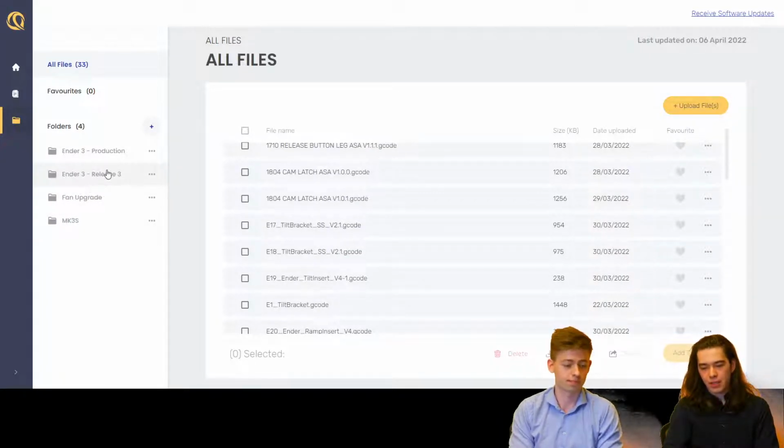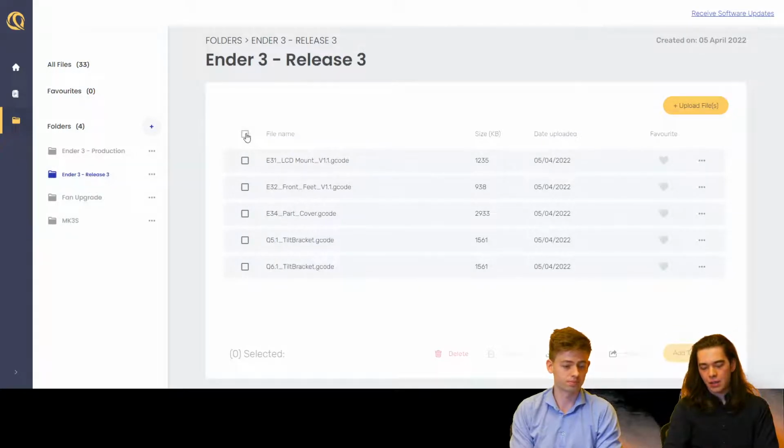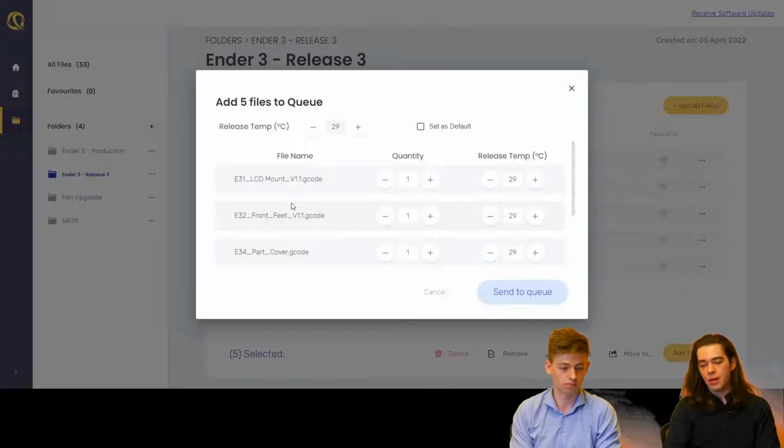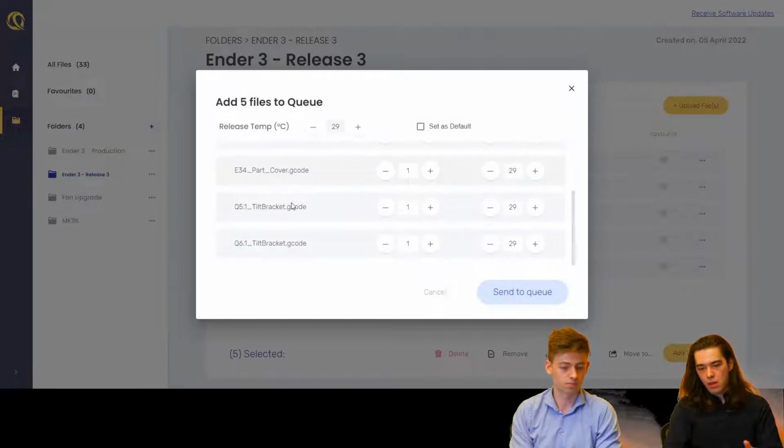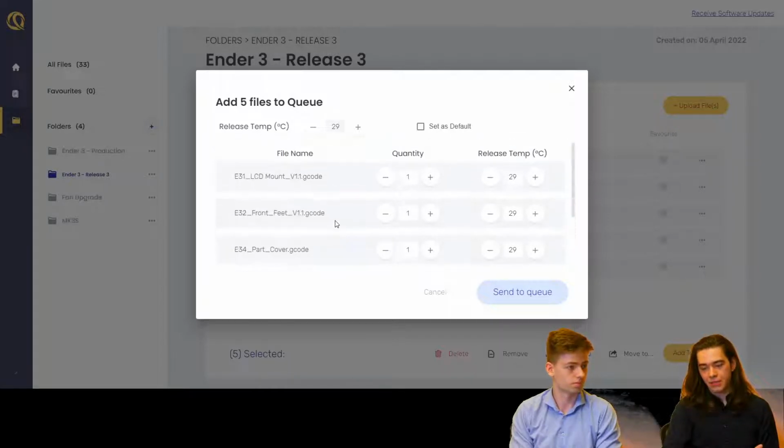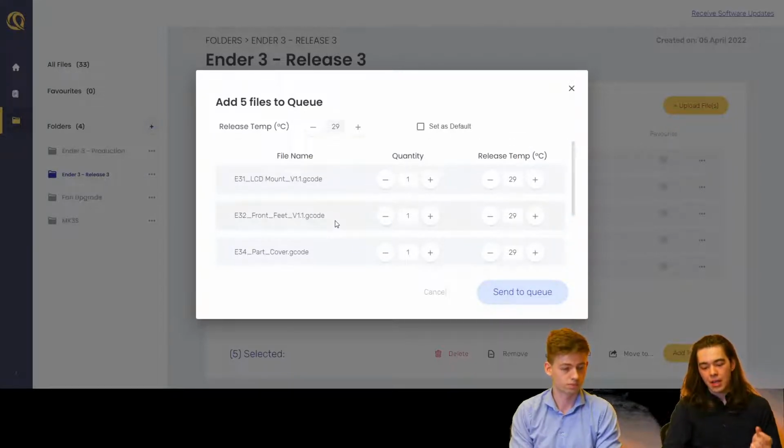But the really cool thing is, because all of your files are in one place now, when you hit add to queue, you'll be able to not just have all the files go to one printer, but have the files get distributed across all the compatible printers in your farm. And what I mean by that is all the printers that are loaded with the correct filament color, because you don't want these to just go to a farm and get printed in random colors.